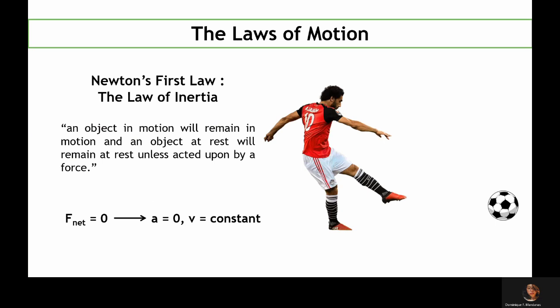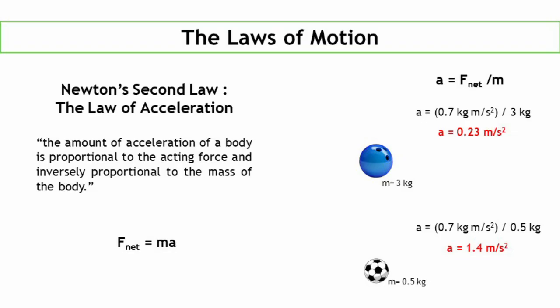Let's proceed with the Newton's second law, which is the law of acceleration. Sabi naman dito sa second law, the amount of acceleration of a body is proportional to the acting force and inversely proportional to the mass of the body. It is mathematically expressed as F-net is equal to mass times acceleration or MA.